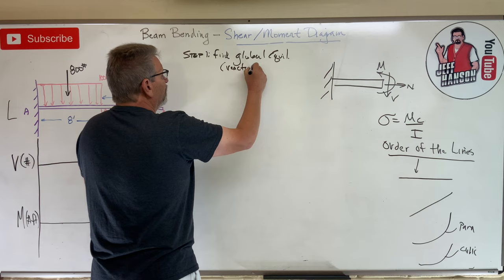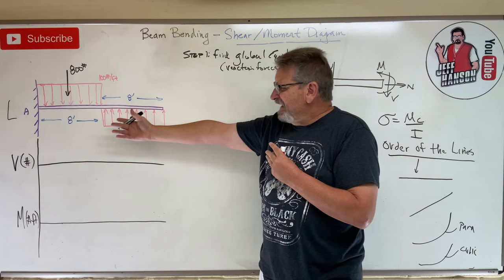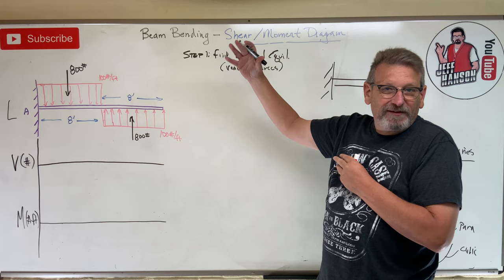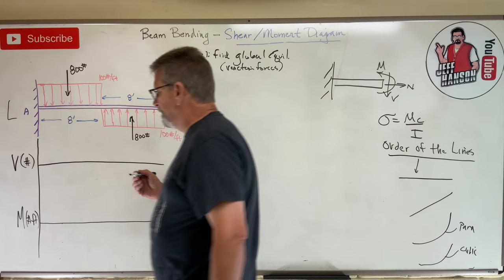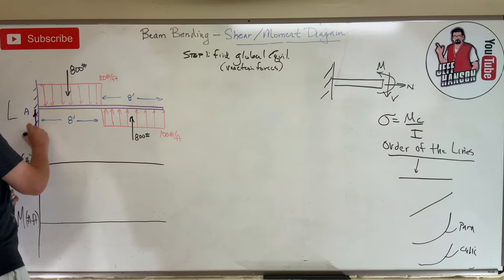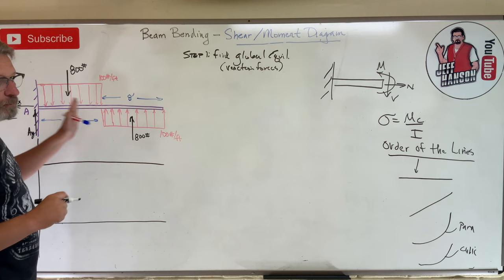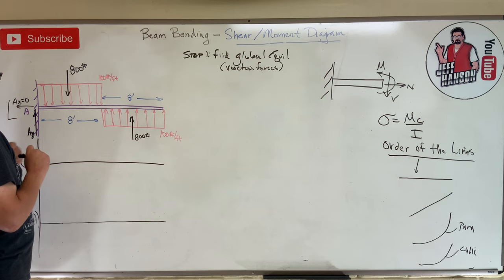So what do we have here? What kind of beam is that? It's only hooked to a wall over there, A. There's no other supports on it. That's a cantilever beam, right? Or a fixed support. What do you have there? Well, you have a reaction in the Y, AY. You have one in the X, I'll put an AX there. Of course, in this problem, I have no forces in the X direction, so AX is going to be zero. And then you have some kind of a bending moment.